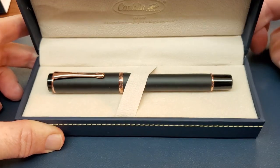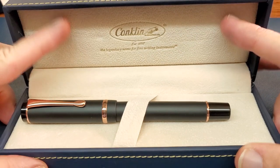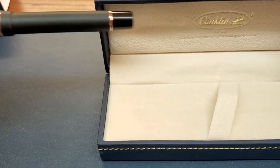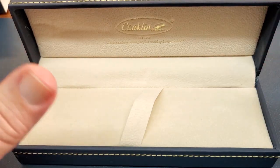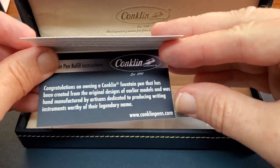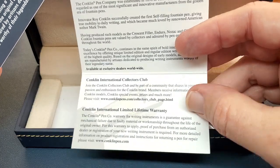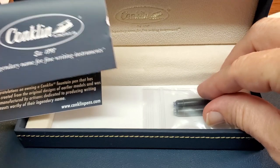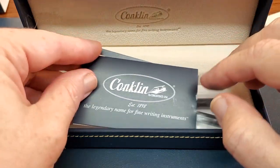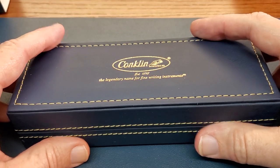When you open up the box, it has a nice padded interior. It's got a logo and then it has a pen—that's really all I'm interested in anyway. But there are things underneath: you have fountain pen refill instructions, a little bit about their collector's club, and a warranty. Hey Parker, you paying attention? You have two cartridges in there. I don't think I ever actually used any of the cartridges—let's jump to why.